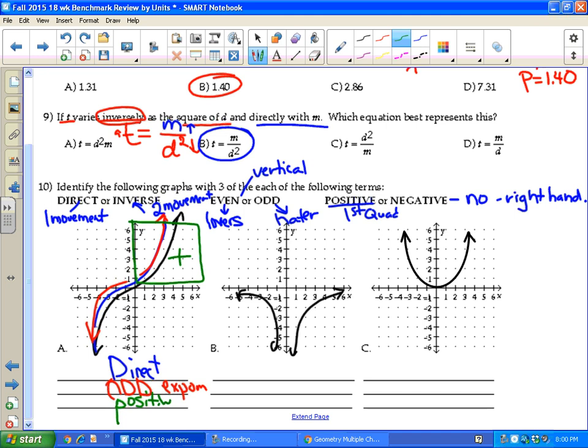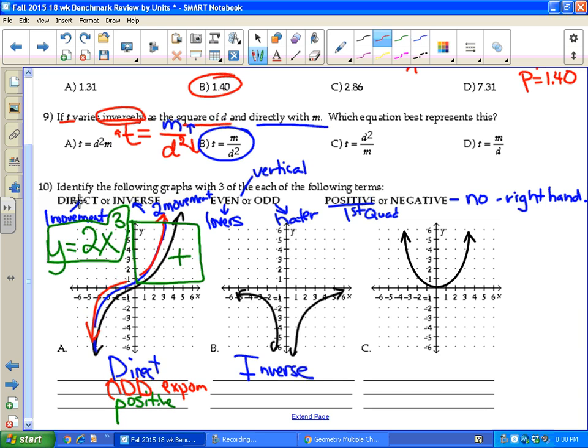All right. So the equation could be something like y equals, okay, x is on top because it's direct. Odd exponent, which means odd would be like x to the third. Then I need a positive number. I'll just say 2. That's just an example of something it could be. I could have said x to the 5th, x to the 7th, x to the 9th. All right. Direct or inverse. This one is inverse. It's made with two movements of the pencil. It's a broken graph.